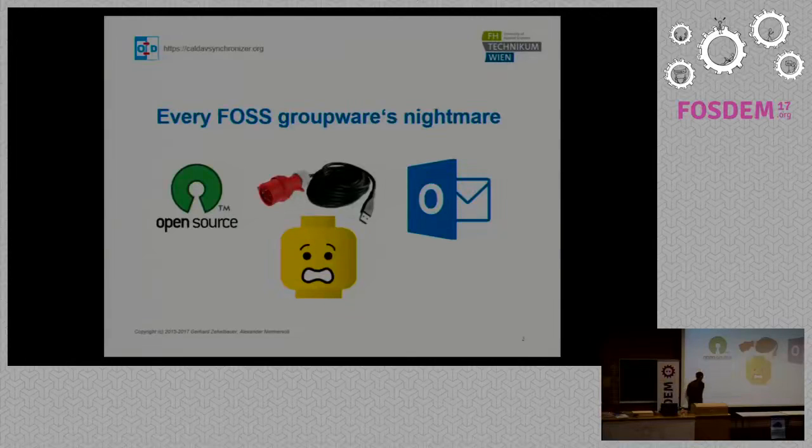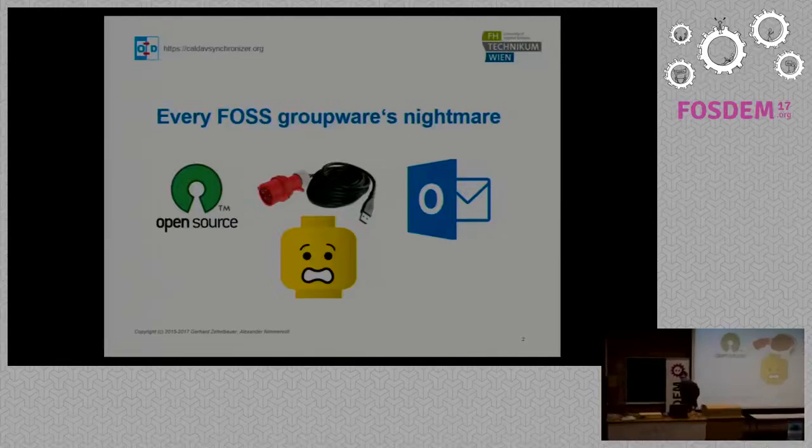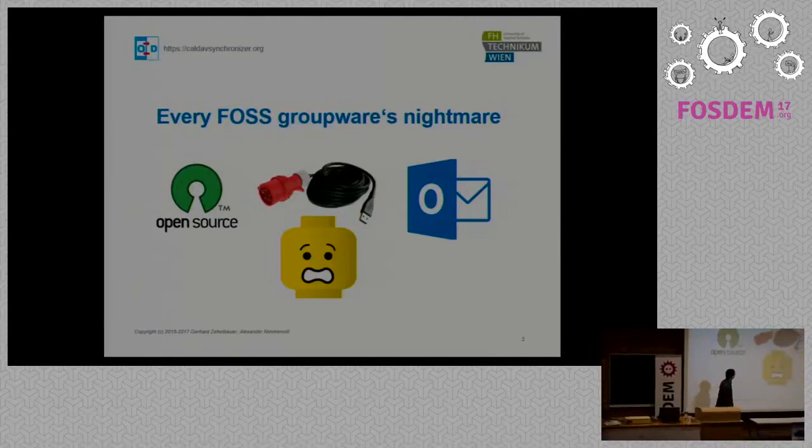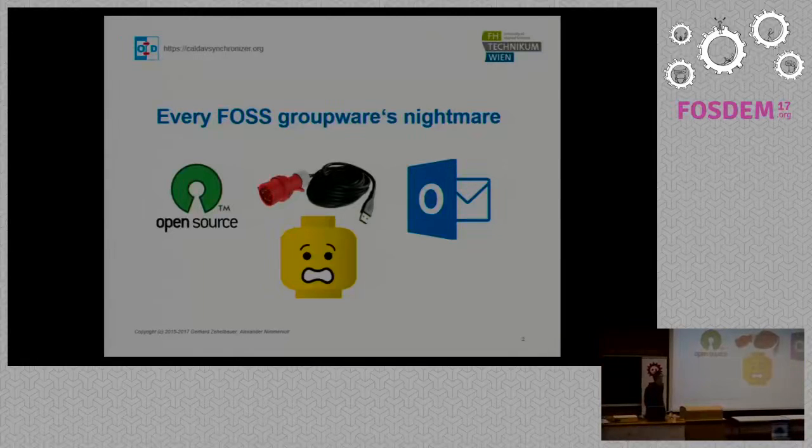Let's start with the nightmare of every IT department which tries to deploy an open source groupware solution, because it's the integration of Outlook. Anybody tried out this little connector here? I can really recommend it. Yeah, it's a 3-phase to USB connector. So that's the feeling you have when you try to integrate Outlook in many open source solutions.